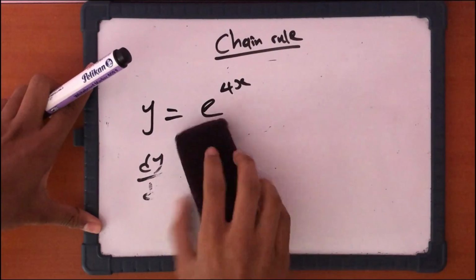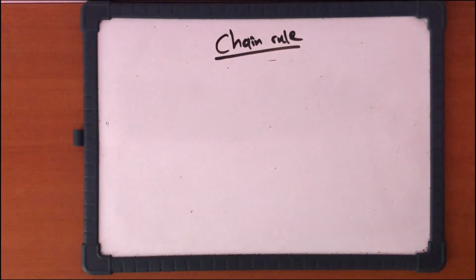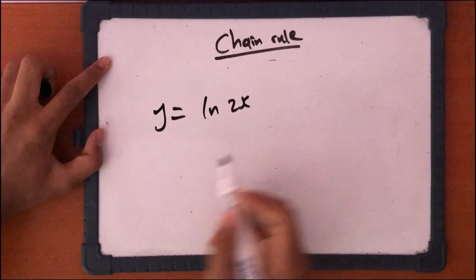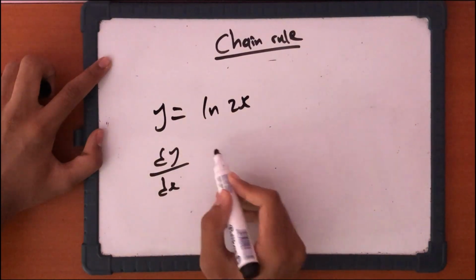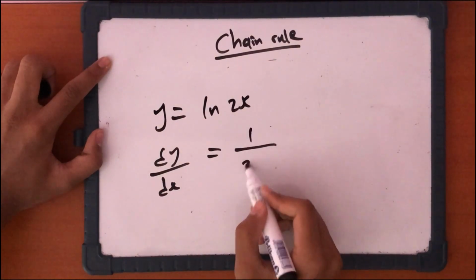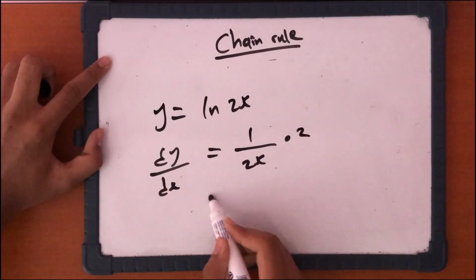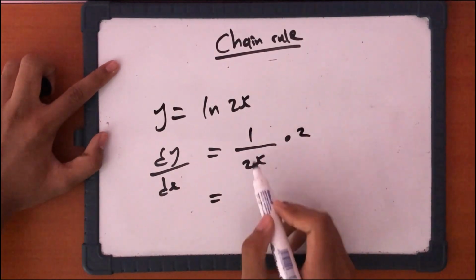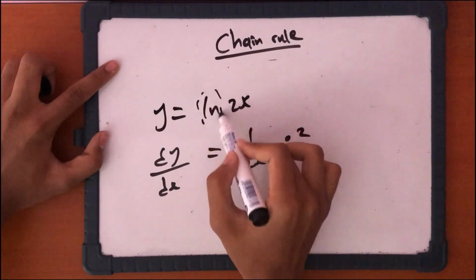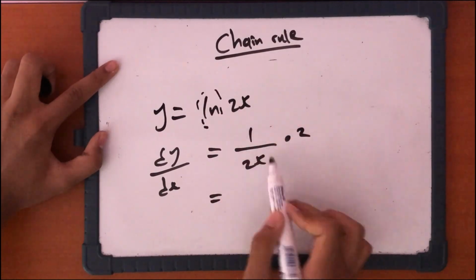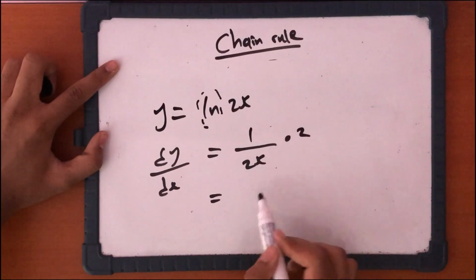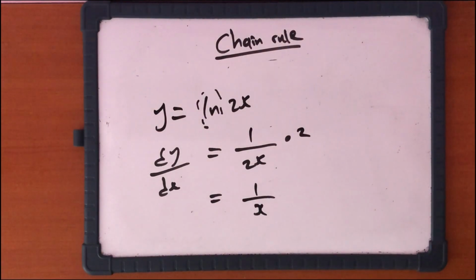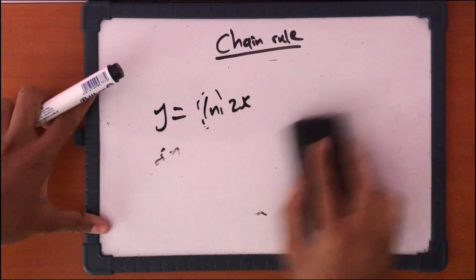So that's e. And then even ln. Let's say you have y is ln of 2x. dy dx would be 1 over 2x times 2, which is 1 over x. This is a special case, because first we differentiate the outside function ln, which makes you do 1 over something, and then the derivative of the inside is 2. Usually in this case it always comes out to 1 over x, but don't generalize. Chain rule can be used everywhere.